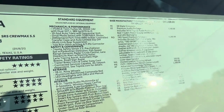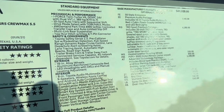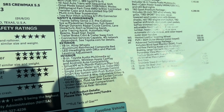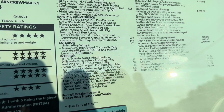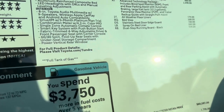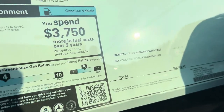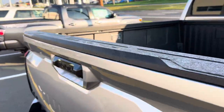Looking at the sticker: the premium audio package gives you the big screen and bed lights. The TRD Sport premium package adds heated leather steering wheel, panoramic view monitor, blind spot monitor with outer mirrors, and the advanced technology package which includes a larger fuel tank, blind spot monitor, panoramic view, and trailer backup guide with straight path assist. Price is $62,382, total asking $65,952 for a 4x4 Crew Max with 5.5-foot bed.